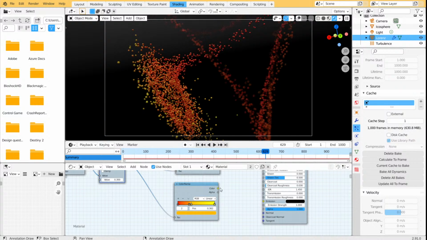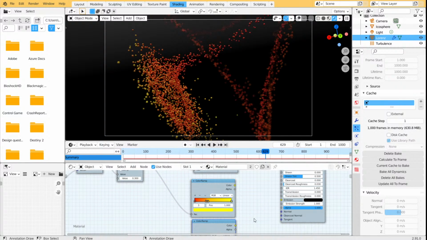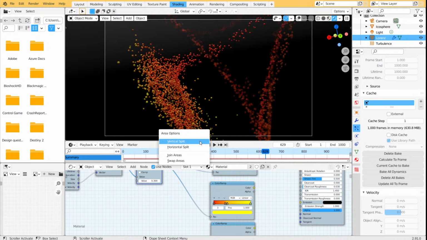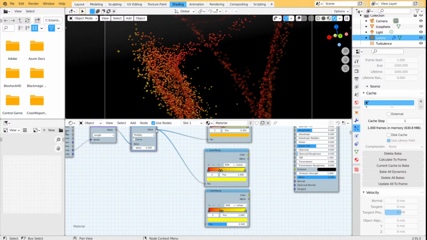Emission and emission strength. Strength goes here, emission goes here.